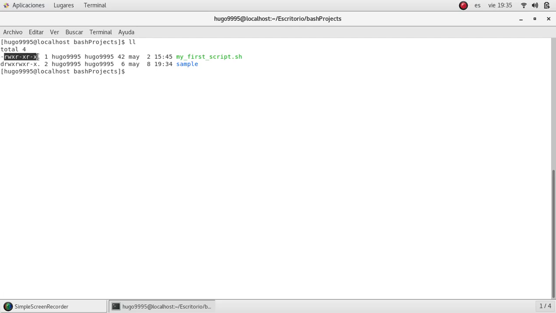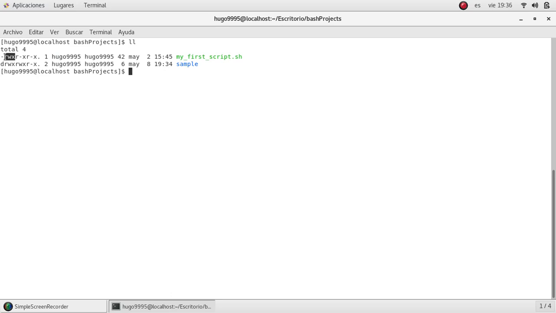Let's explain a bit more. I just mentioned we have 9 characters, and these 9 should be divided in 3 groups. Each group will have 3 characters, and what these 3 letters mean: R, W, and X are read, write, and X for execute.